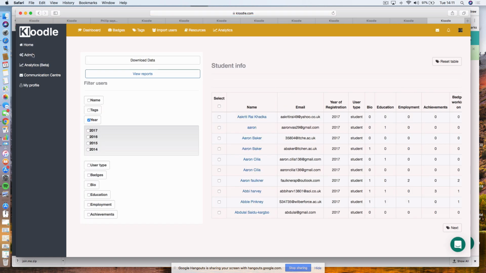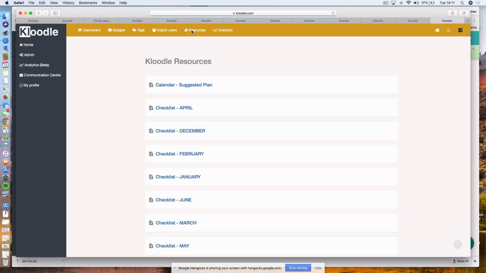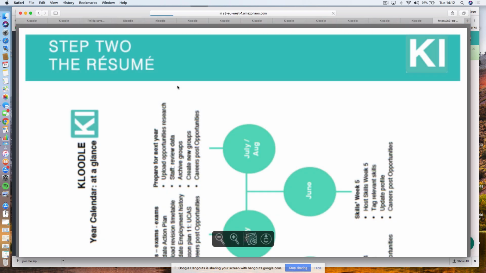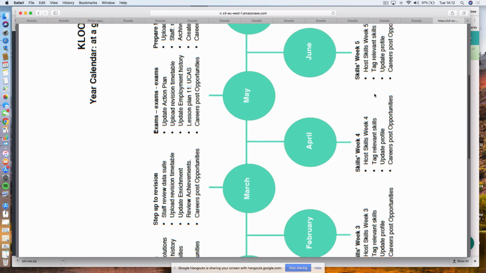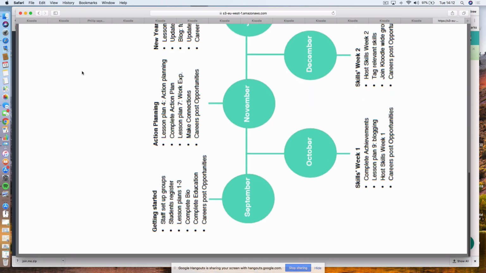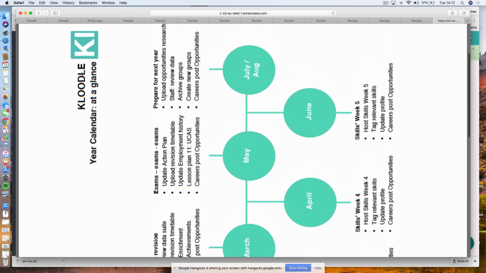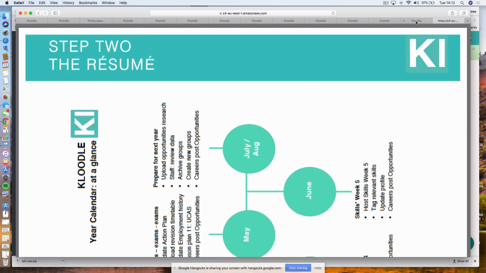The teaching resources can all be found on the admin section as well. So if we click on admin and then on resources, this is where all the teaching resources are. So we've built a calendar with a scheme of work as to how you can embed an employability platform within a curriculum. So you can click on that, which is handily upside down, well, horizontal. This is all in a starter pack booklet that we can hand out to all staff as well, so it's easier to digest that way.